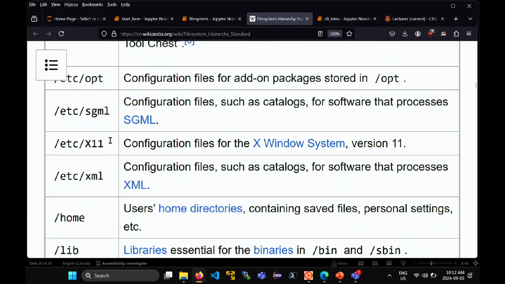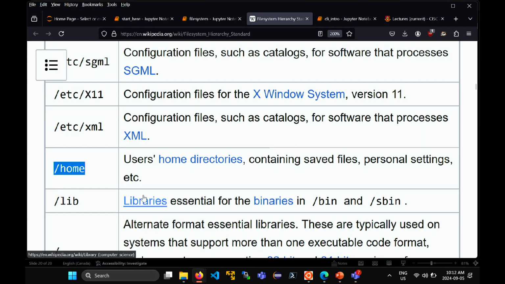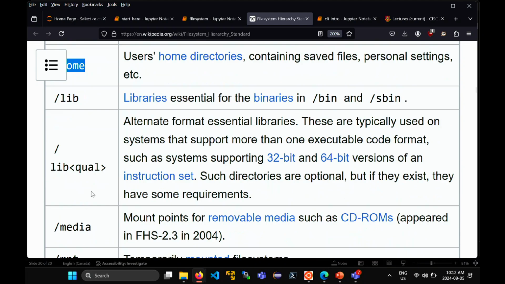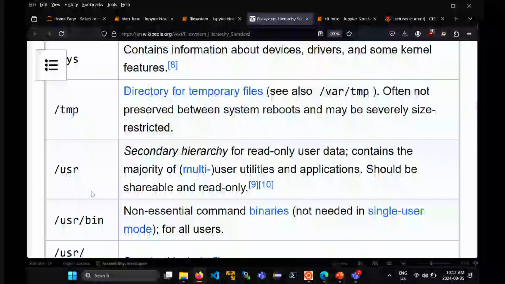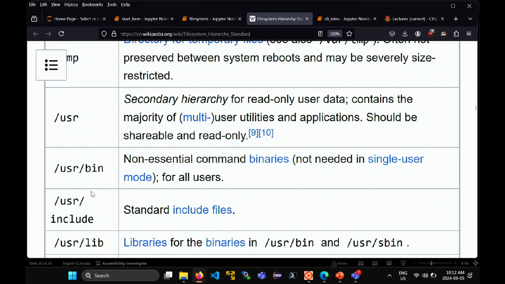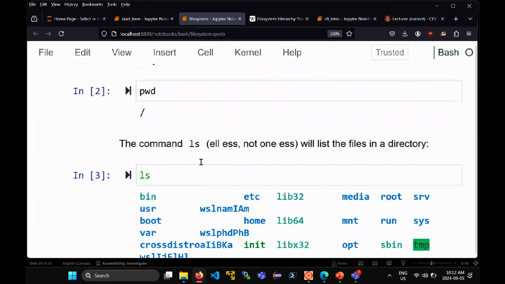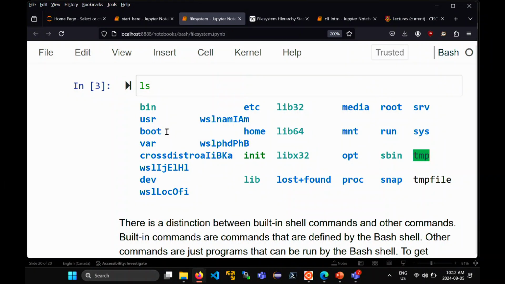Again, it's not really important that you memorize all this. But it is useful to know there is something called home, because that's where your home directory is probably, not necessarily, but probably located. So the directories belonging to individual users are typically found in this directory called home. There's a bunch of other things here as well, again not super important for the purposes of this course. It's useful for you to know that these directories exist. So when you see things like usr and boot and dev and etc and home, these are all directories that are part of this hierarchy standard.